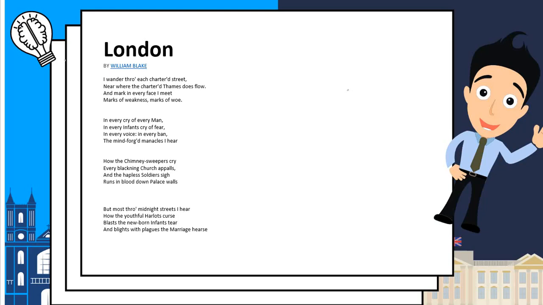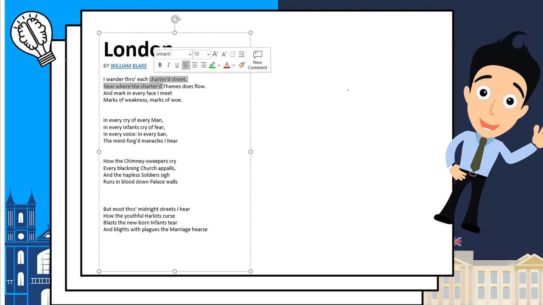Now we're going to look at each stanza, but just before we do, in the very first 2 lines, the repetition of the word chartered and chartered. So chartered means the streets are under control, the Thames is under control. What does the word chartered mean? That it is structured, it is organised, it belongs. So man has taken control, and William Blake does not like this. So let's have a read through the poem and then let's analyse each stanza.